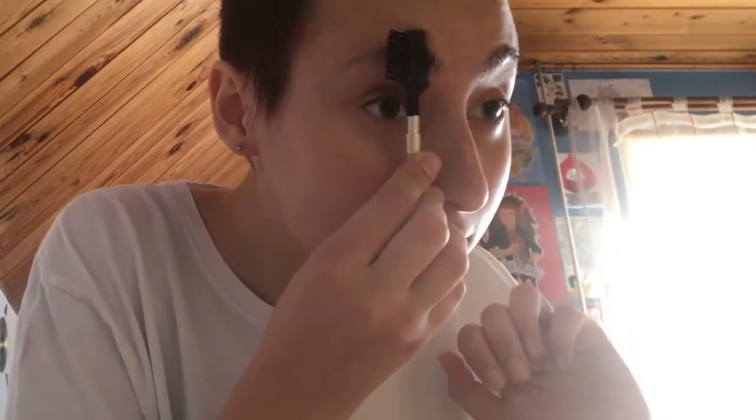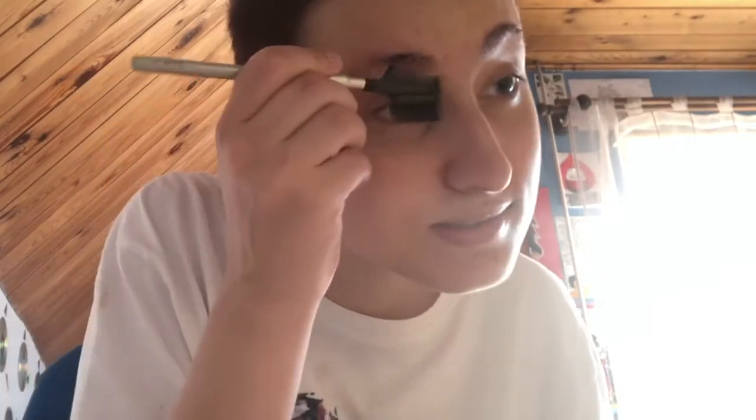for the first time I am doing this, to this side, to the main point of my face, if I can say that, and just brush it like that. Alright, we need to wait for this first layer to dry.